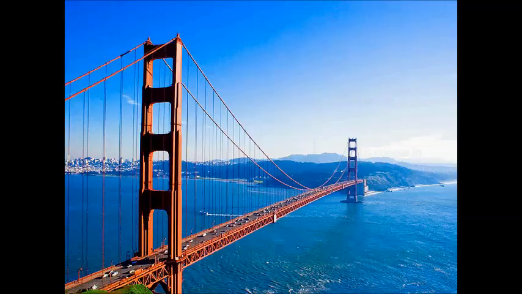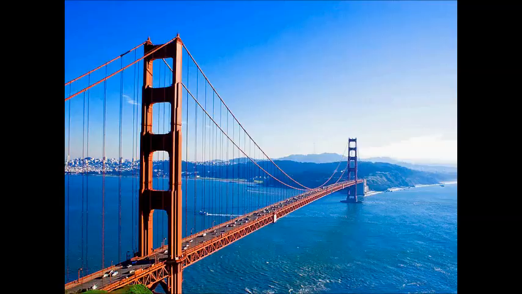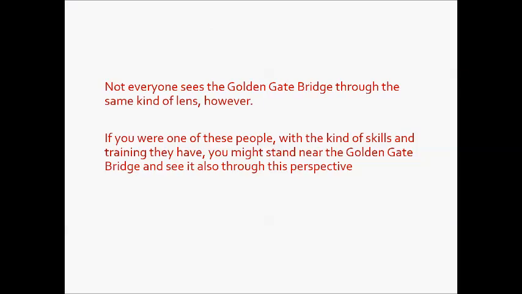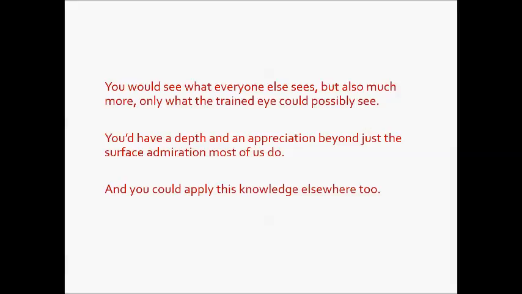For example, some of you have been here, probably most of you, even if you've never been here, it's famous enough that you recognize where this is. You've probably seen this, the Golden Gate Bridge, an amazing sight. Now, this is what it looks like to the average person. However, if you were an engineer, not only would you see the orange, the beauty over the water, you'd probably be seeing it in a different way. You can also see it from something like this. You're thinking about how this bridge is put together, what's the structure, what's the engineering, what's the logic, and how all of this was put together.